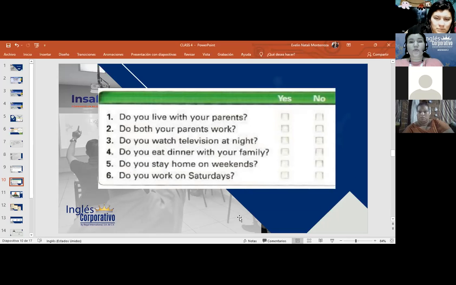Okay. I am going to send you to working groups in a very quick way, and you are going to ask the questions to your partner, okay? You are going to ask the questions to your partner, and you are going to say, hey, do you work on Saturdays? Do you live with your parents? Do you eat dinner with your family? So you are going to answer the questions with your partner, okay? Vamos a hacer como dos minutitos nomás, así que aprovechemos el tiempo de las preguntas. Esas preguntas que les envío al chat son las que nos vamos a hacer en el grupo en el que nos toque. Let's go and do it right now. It's a very quick exercise.